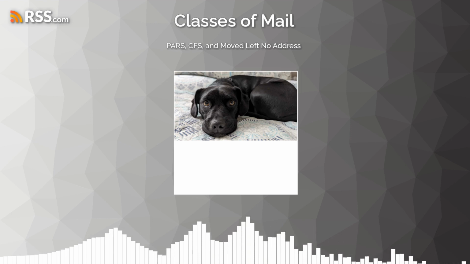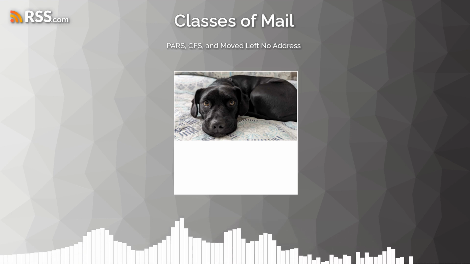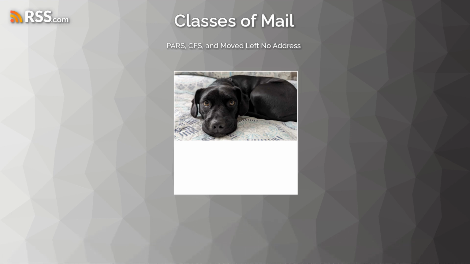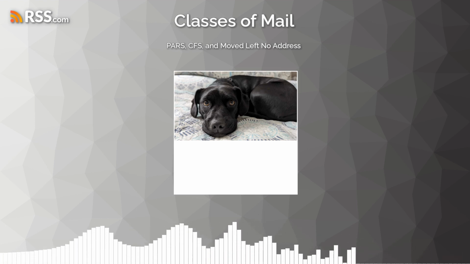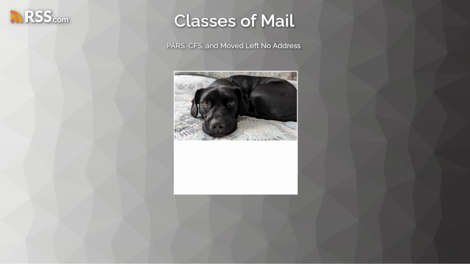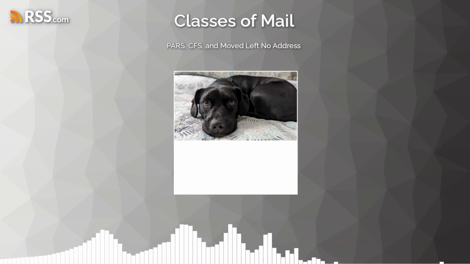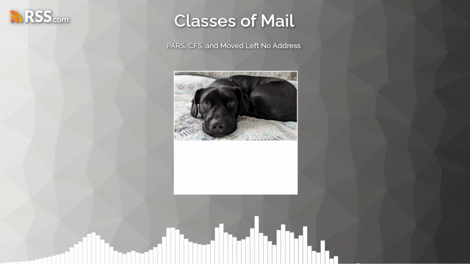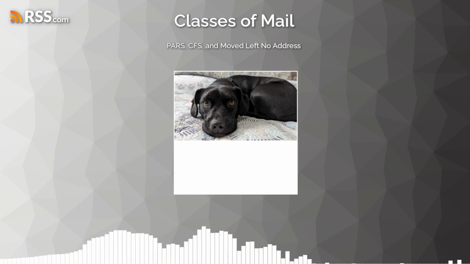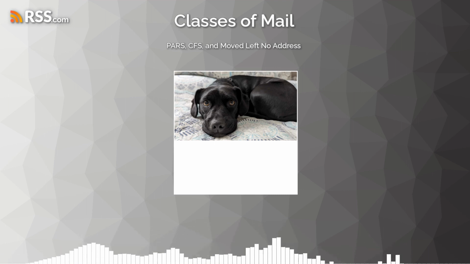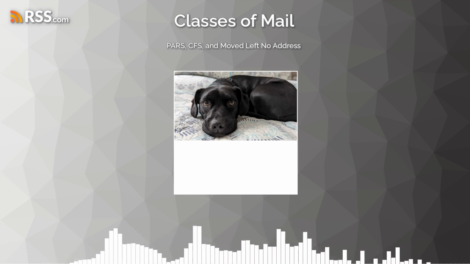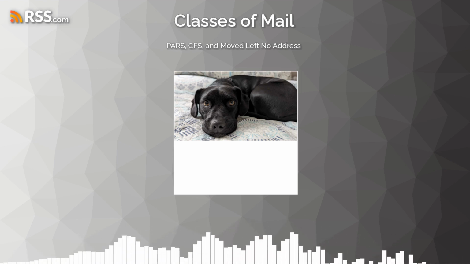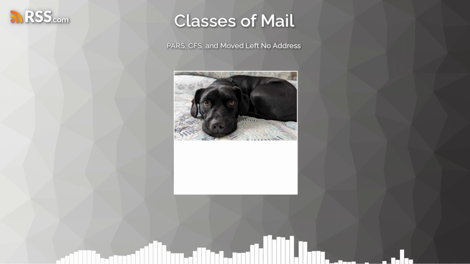And if you think about the way this works, let's say that the Ramirez family used to live here and now they don't anymore. So the carrier puts in a move left no address for Ramirez, and the PARS system does the exact same thing it would do for a piece of forwardable mail. It sees a piece of mail coming to this address that's addressed to Ramirez, and it automatically intercepts it. And instead of printing on the barcode to deliver it to my house, it's going to print on the barcode to return it to sender.